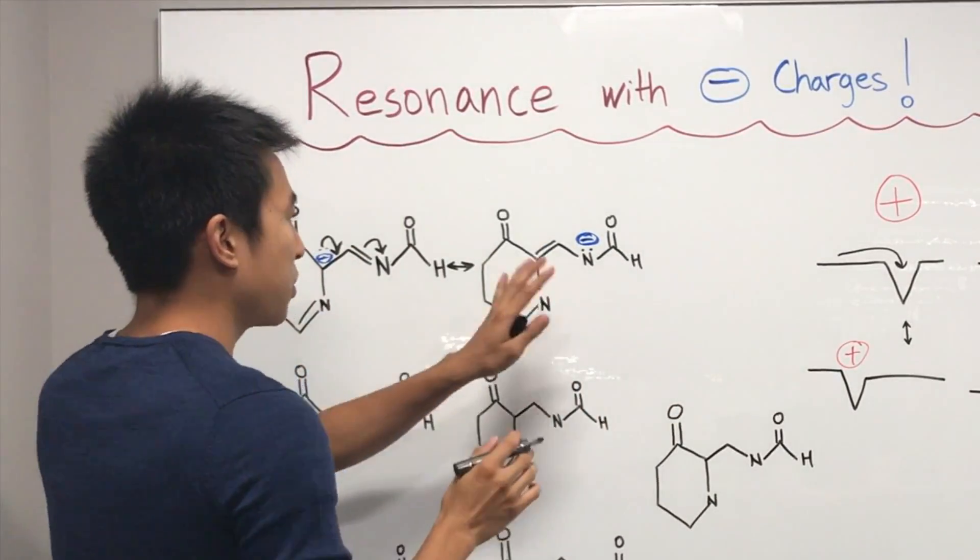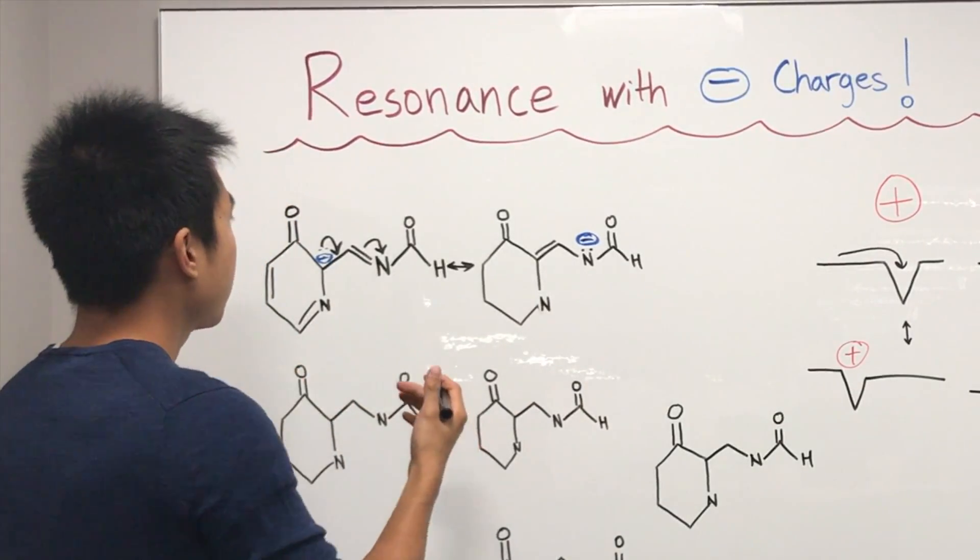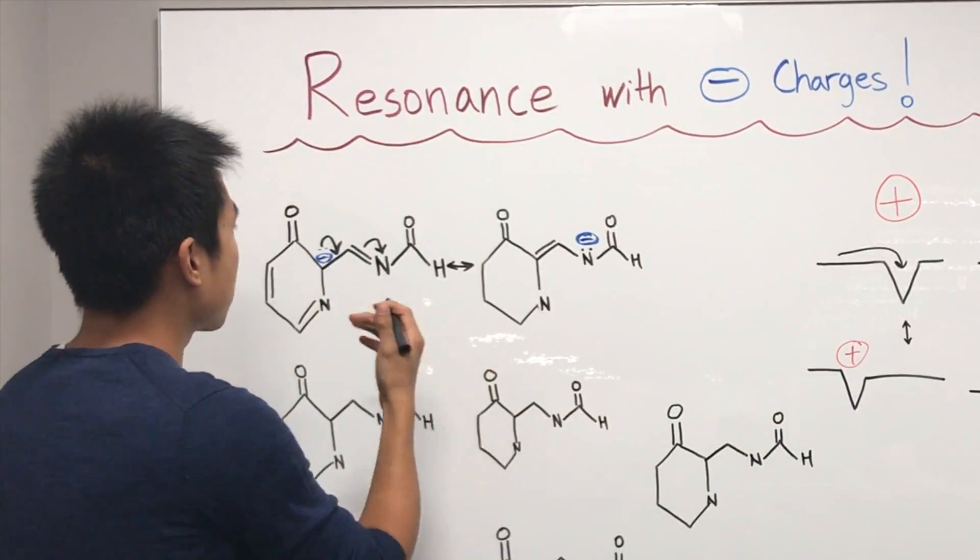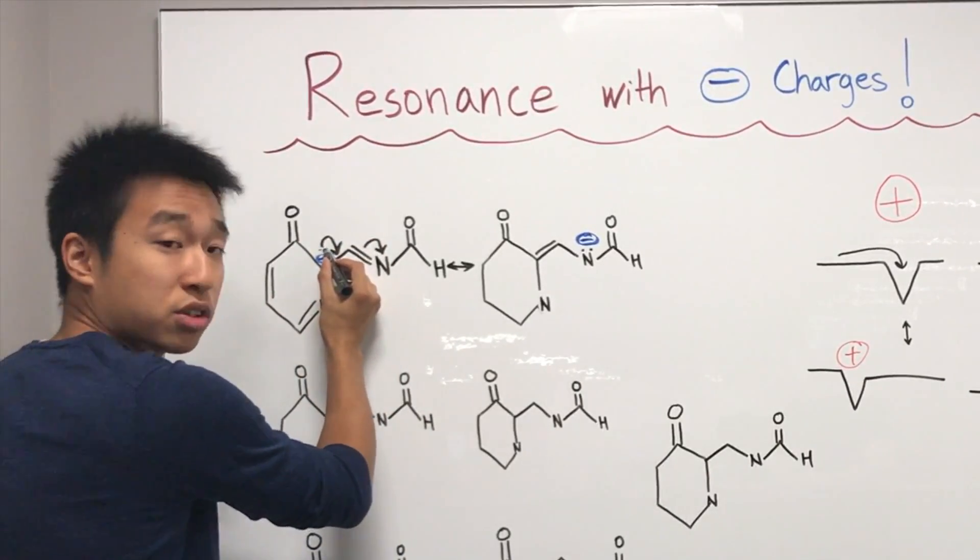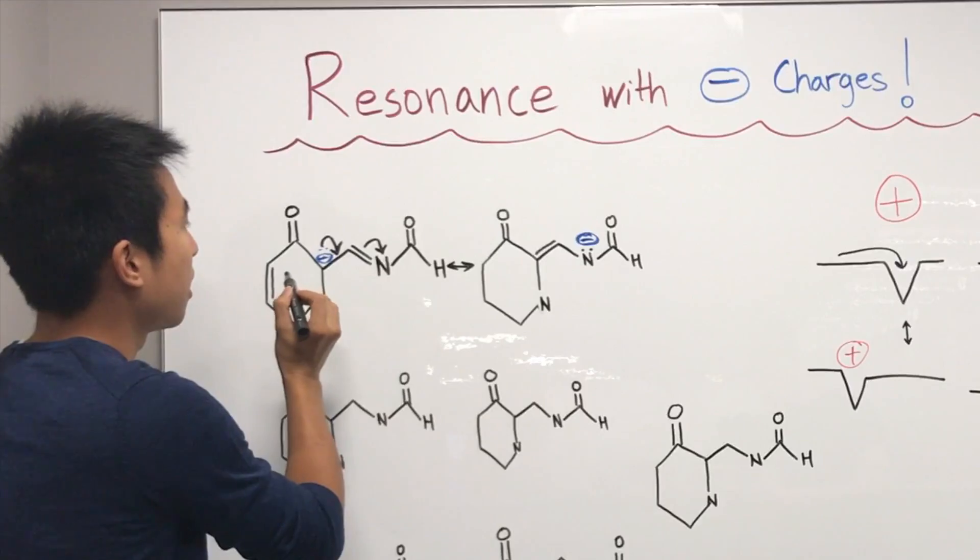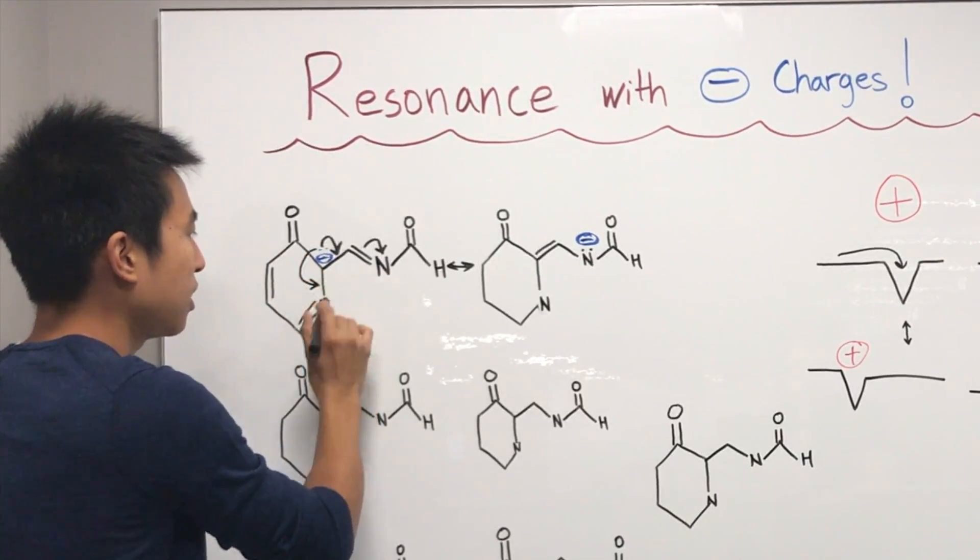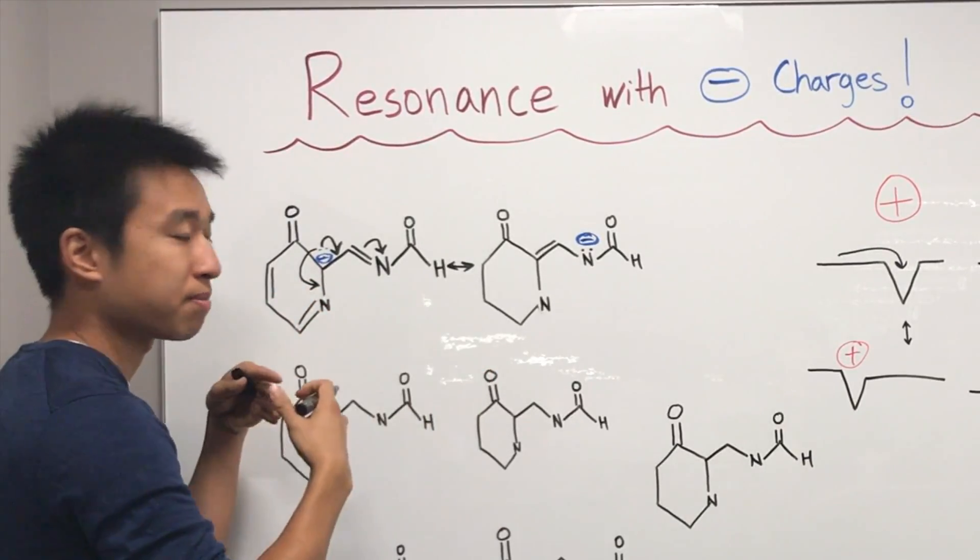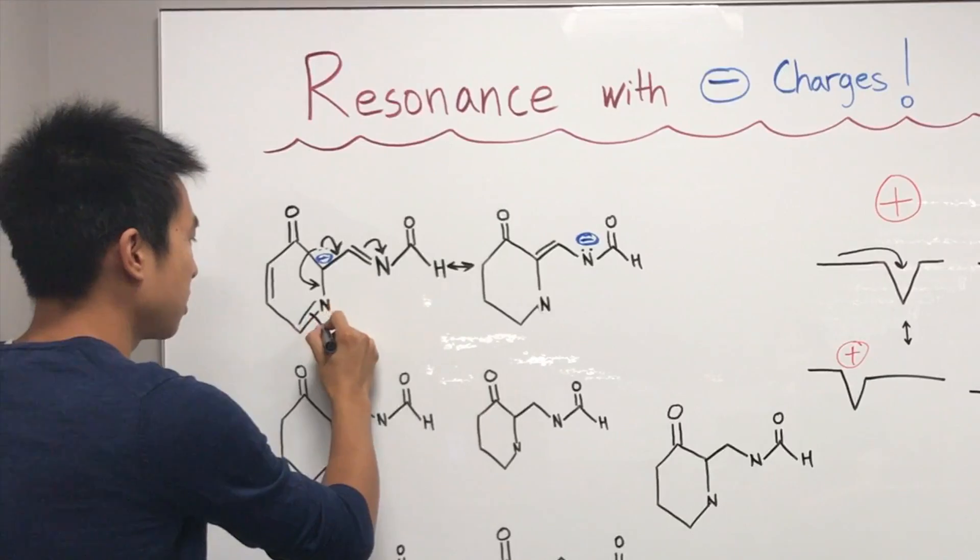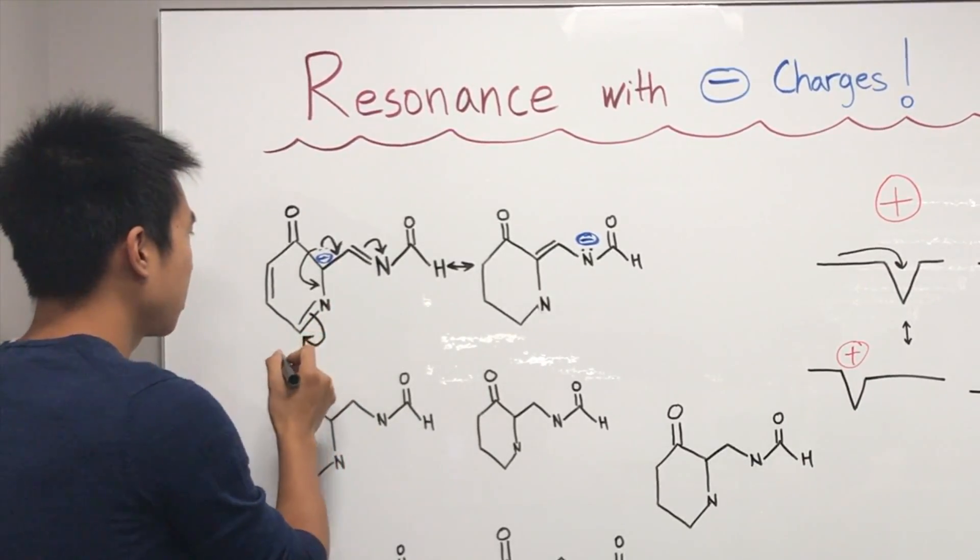Okay. And then before we work off this, I like to just keep going off the original structure to see what else I can do. It's just this way I don't lose any resonance structures. So let's analyze it this way. Can this negative charge or lone pair go down? Well, it can. Same thing. You go down here to make a double bond. This nitrogen is going to have too many bonds, but then it has a pi bond here that can move away. So this pi bond, I'm just going to dump all the electrons over here onto that carbon.